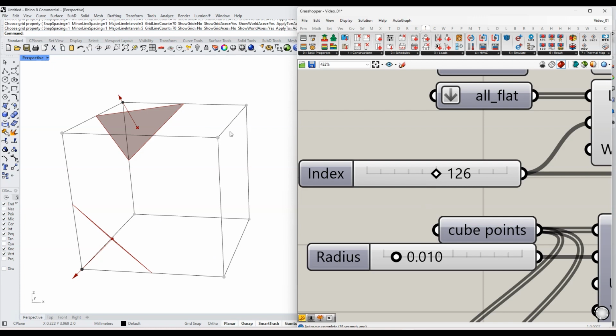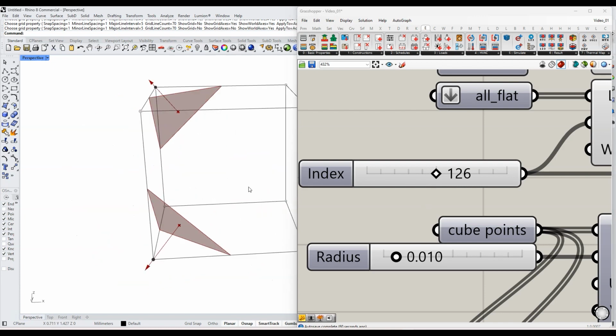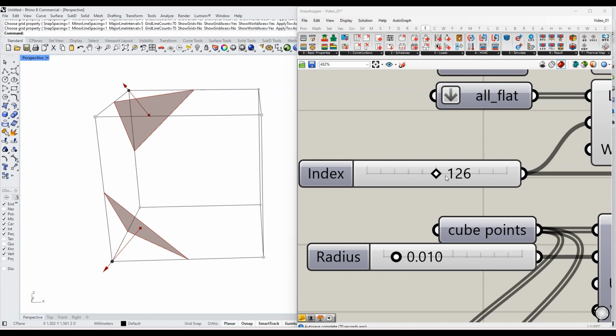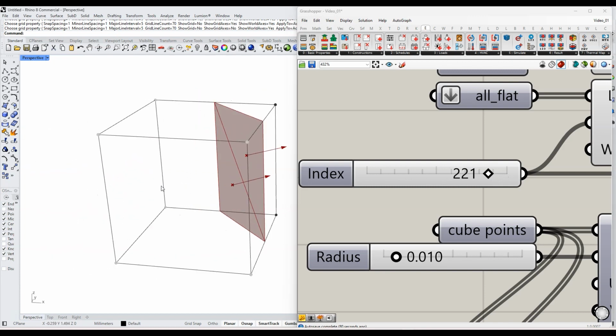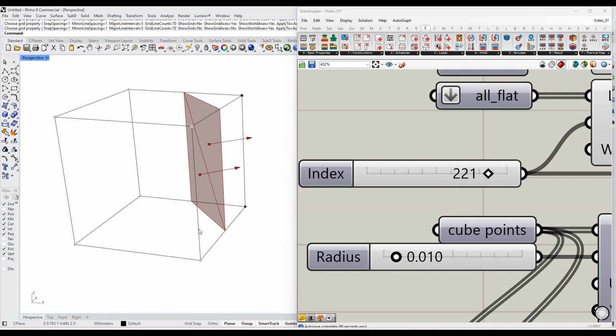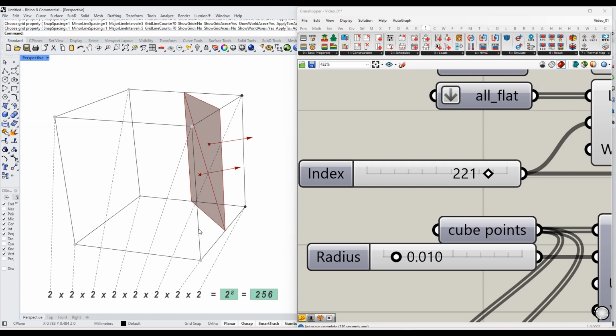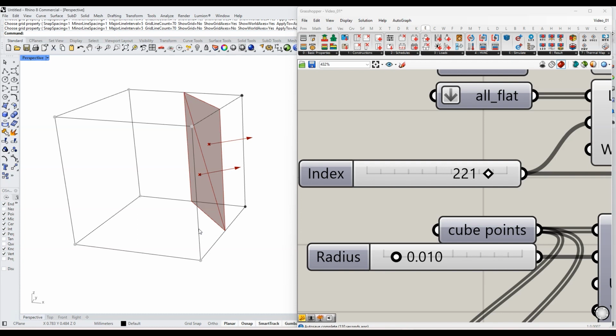We're going to be making this so that we can quickly know exactly what the mesh will look like at every cube in space. And in total, there are 256 different possibilities because there are 8 corners to this cube. And each corner can either be inside or outside. That means there are 2 possibilities for each corner. So 2 times 2 times 2 times 2 times 2 times 2 times 2 times 2, or 2 to the 8th power, is 256.